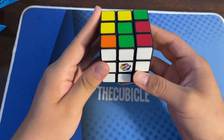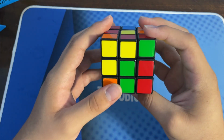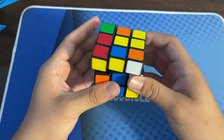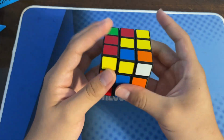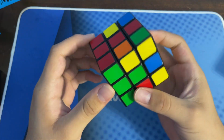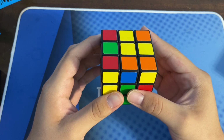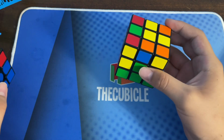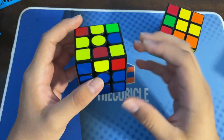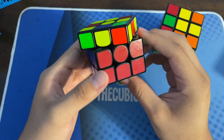Now, if the white side is solved, but they do not make a ring, then you need to start over by taking all of the corners out using the four moves. You don't necessarily need to mix up the whole cube. With our white layer or ring now complete, now we're gonna move on into the middle layer. Basically, what we're gonna do is we're gonna get all of our edges that don't have yellow on them and insert them into the correct spots so that way the cube looks like this when it's done.